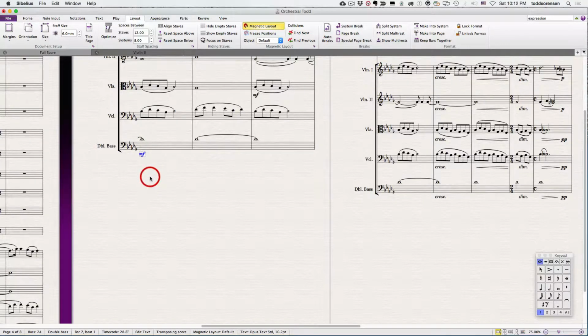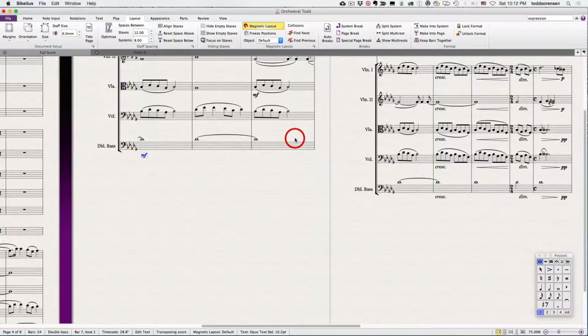So the best way to do this is to actually click on the text itself and then use the up or down arrows or the left and right arrows to move your text around. You can also hold down Command while you do this and then use left or right arrows or up and down arrows, and because Command does more, it will move your expression text greater amounts.